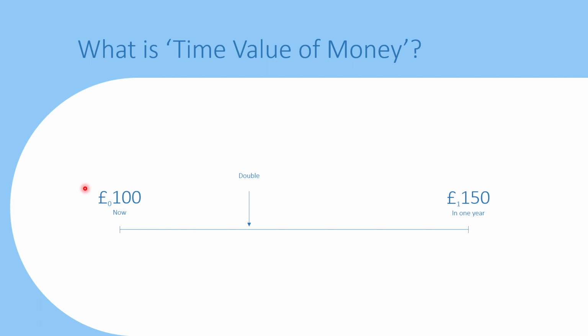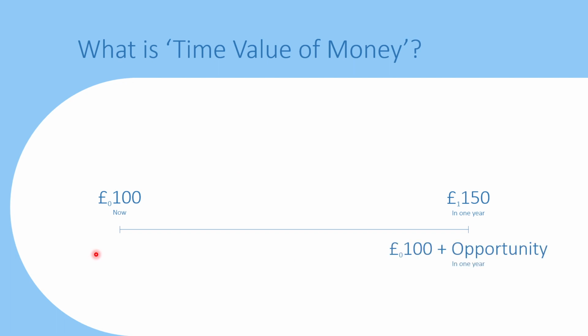And that shows something important. It's that time, that 1 year gap, gives you opportunities. And so if you chose the 100, you can exploit these opportunities that you might not have been able to had you taken the 150 in 1 year's time. Okay, and this opportunity that I'm talking about over here, it can be anything that you want it to be.